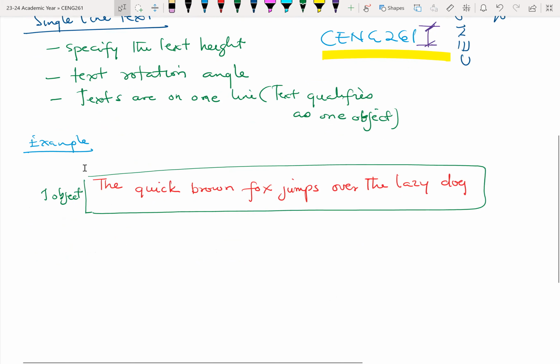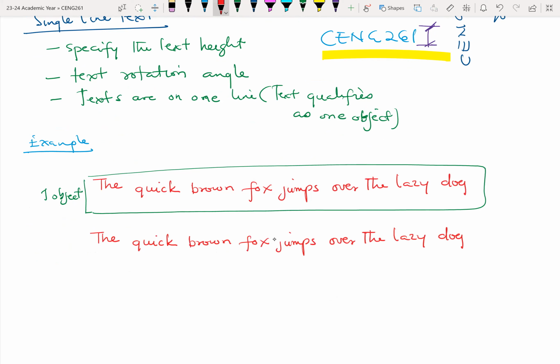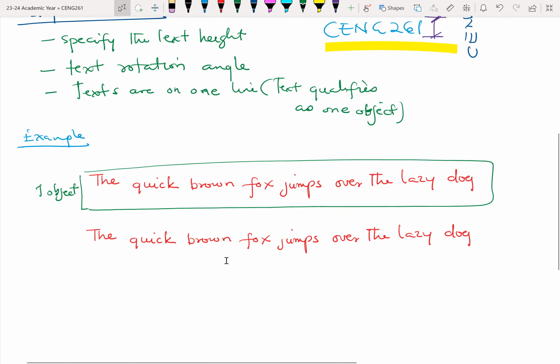Let me rewrite this whole thing now. So the quick brown fox jumps over the lazy dog. Assuming that when I get to the quick brown fox, I press the enter key, it means that the jumps over the lazy dog goes to the next line below.